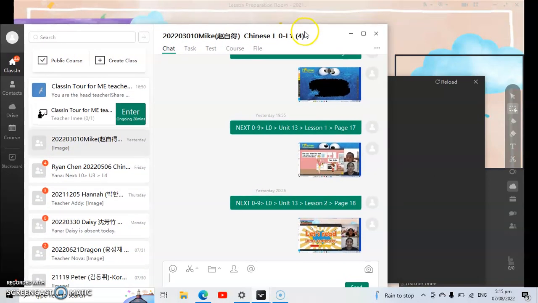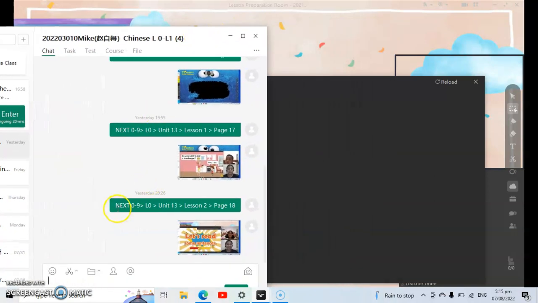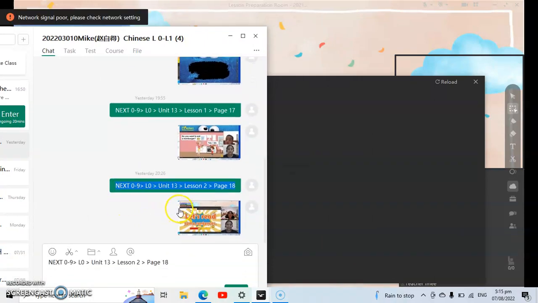In Hannah's class, you will also have the same chat box as this one. Let's pretend this is Hannah's chat box. And you will see here some notes. It says next 0 to 9, level 0, unit 13, lesson 2. You will see that.